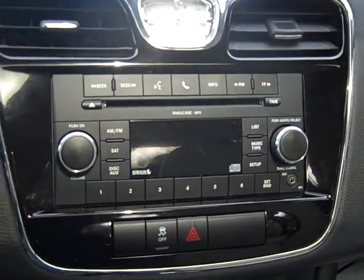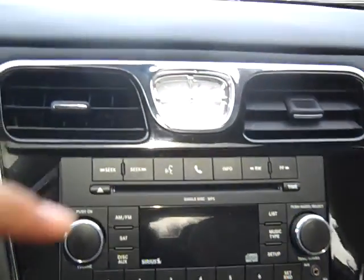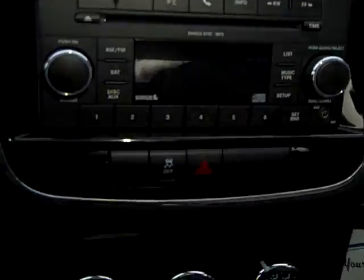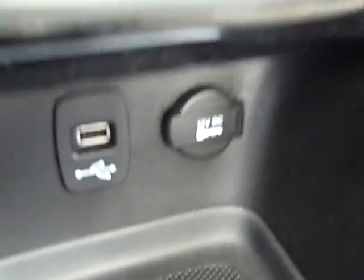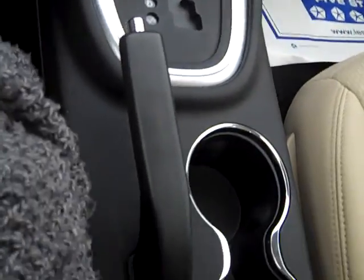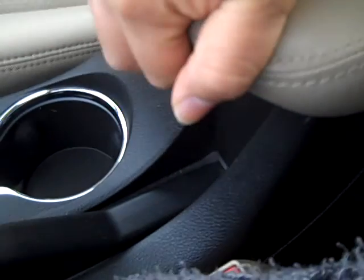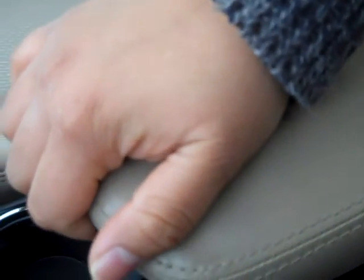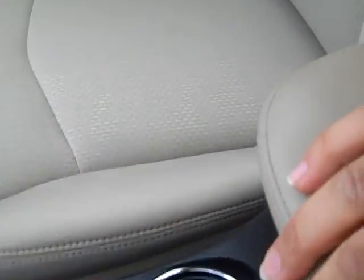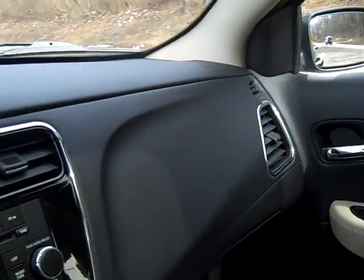These are your display options. You've got stereo, and this sweet classic-looking clock up here by Chrysler. You've got your temperature controls, a USB port for MP3s or whatever they're called nowadays. You've got your stick shift, cup holders, and storage space down here. This armrest can move front and back if you need extra arm support. And the rest of the interior looks like this.